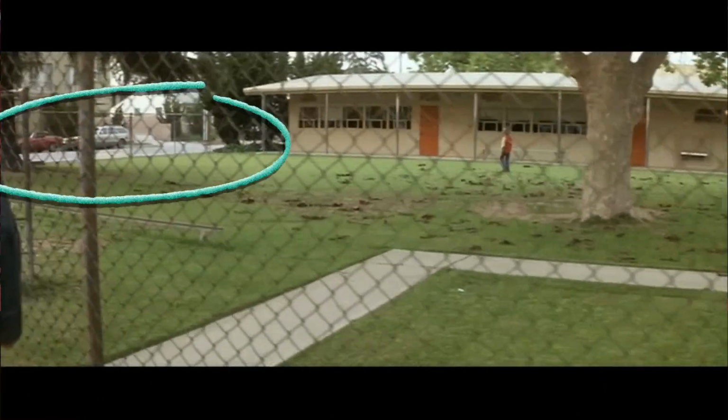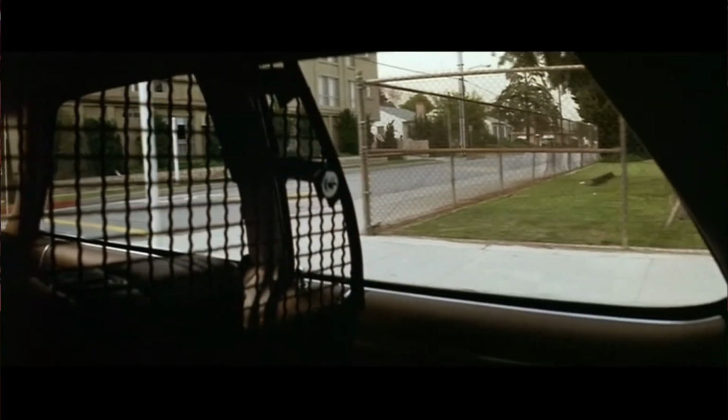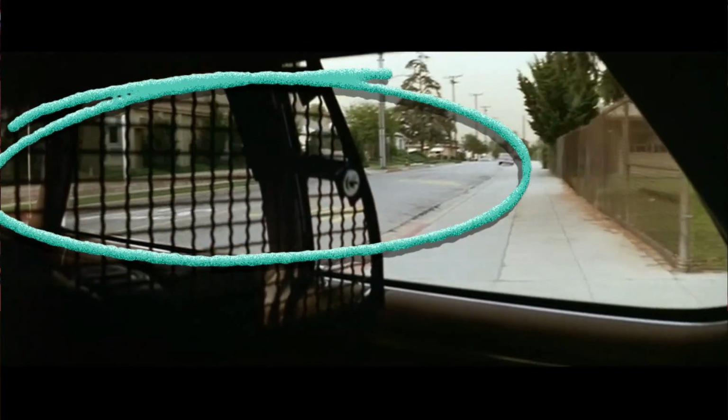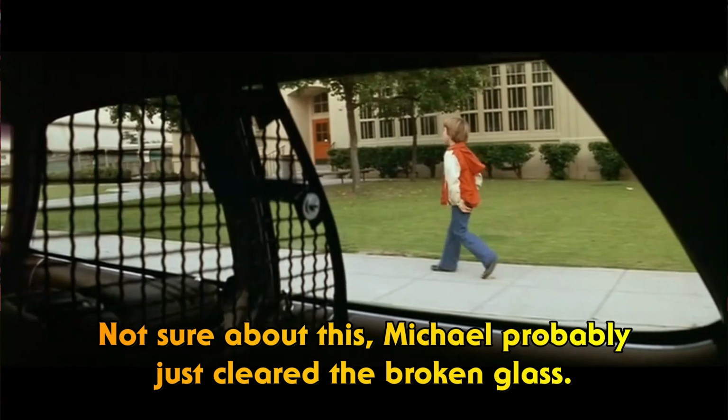Number 12. When Michael is stalking Tommy at the school, there are a few cars parked across the street from where he's heading. Once Michael gets into the car and starts paralleling and watching Tommy, all of those cars are now gone. Yeah, very subtle, but you can see it. So they probably just shot one scene at one minute, shot the next, and had the cars cleared for filming purposes. Number 13. When Michael follows Tommy in the station wagon, same scene, by the school, the passenger side window is no longer smashed from the previous night's attack on Nurse Marion.